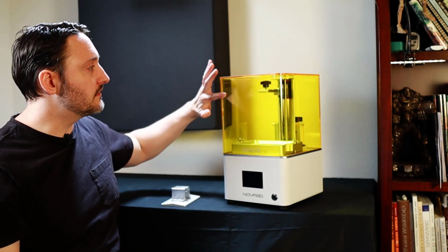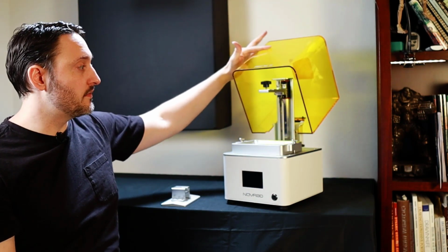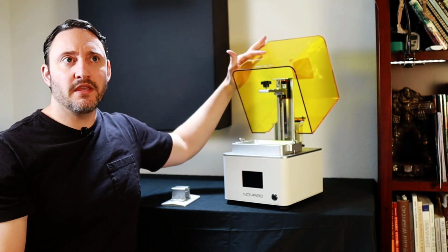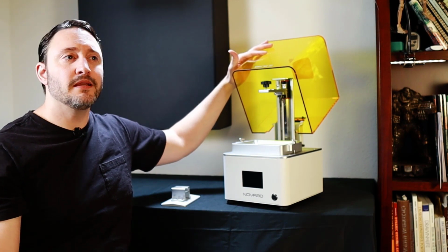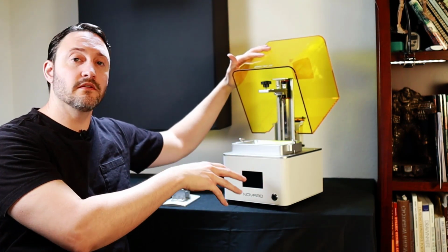The only problem is the cover is not going to stay open. In fact, it's going to drop if you let go of it. Initially I thought this was a mistake. I was like, oh no, did I install it incorrectly? Because that doesn't seem right, because obviously you're going to go in here and you need two hands to do your resin.